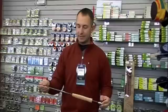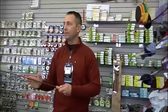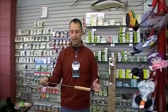One other new entry from Sage this year is the Vantage rod. This replaces the Launch rod from Sage in 2008. This rod is excellent — made in Washington, lifetime warranty. It's about $200 to $250 depending on whether you get the two-piece or four-piece. If you're looking at a rod in that price range, there is no better rod in terms of castability, warranty, and it's a good-looking blank.